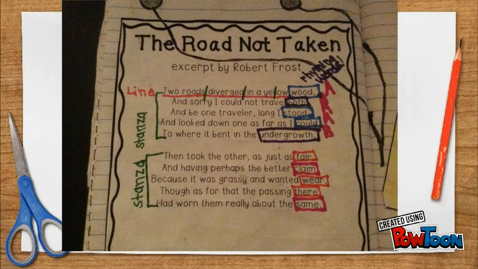Okay, you'll notice that I boxed in blue would, stood, could, because those 3 words rhyme. And then in purple, I boxed in both and undergrowth, because those 2 words rhyme.